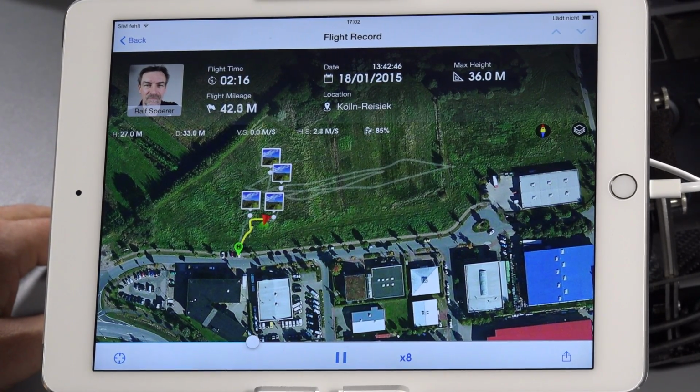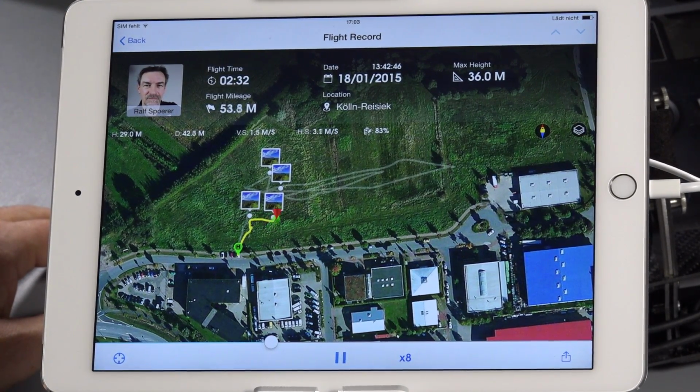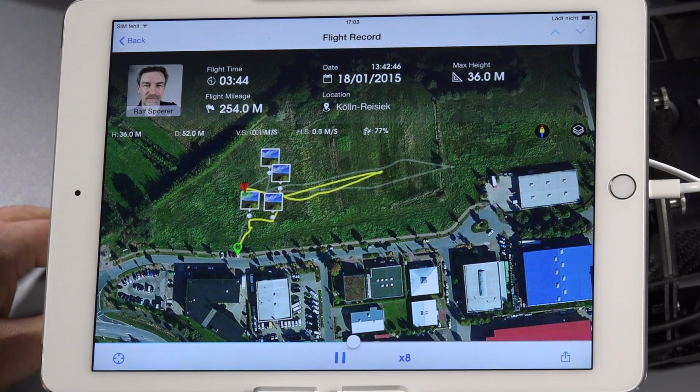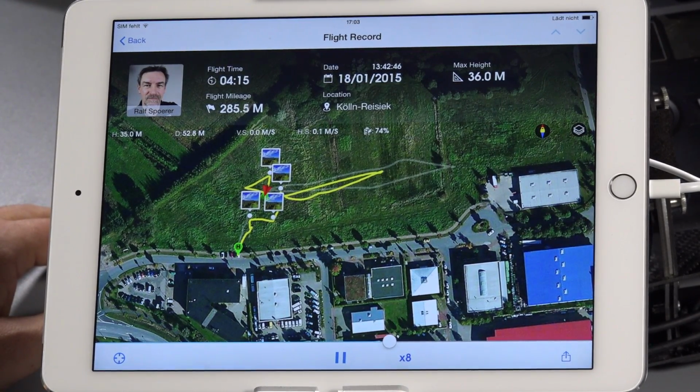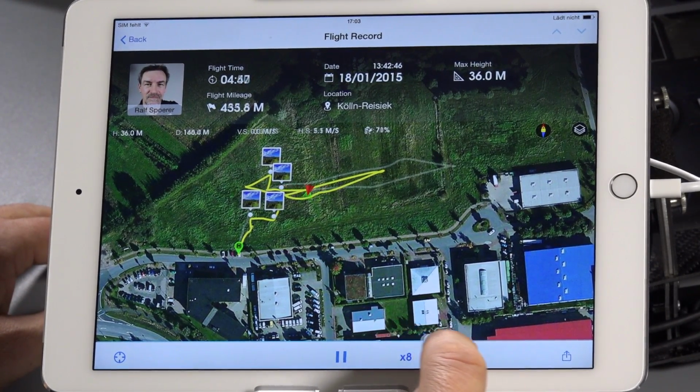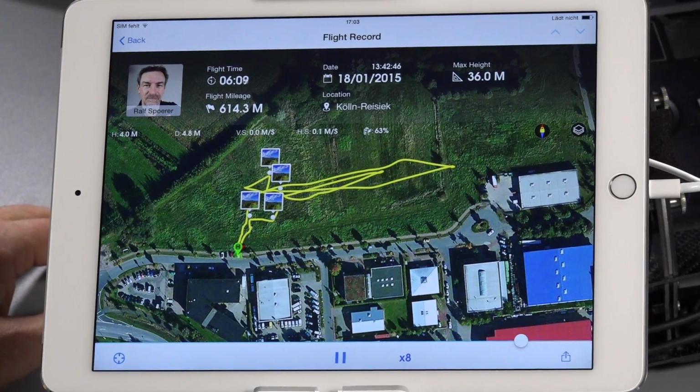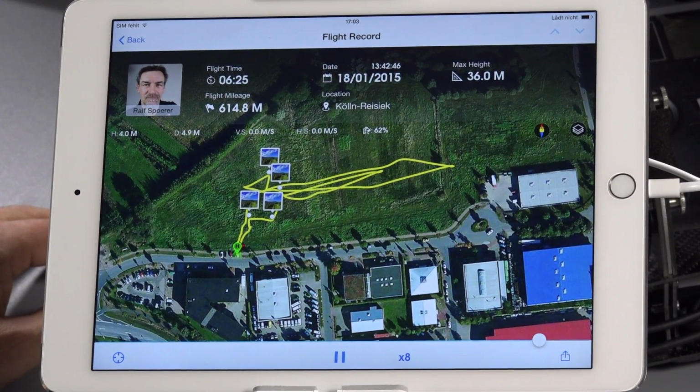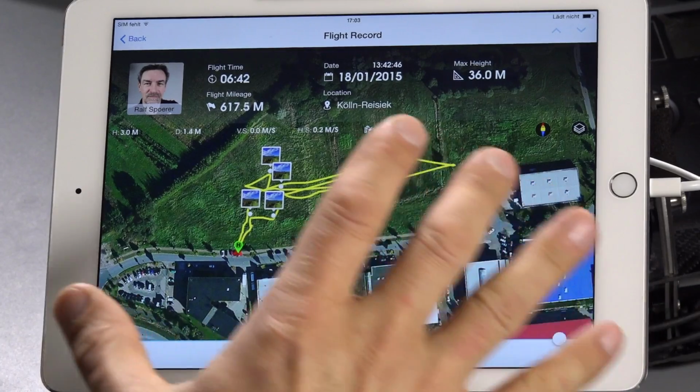It goes up, and there was a position where I took a picture, and then it speeds to the right side, turns again, and back and forth. So you can see exactly where you made your flight. You can speed it up here if you want and move the button here, and that's it. So you can see your flight.